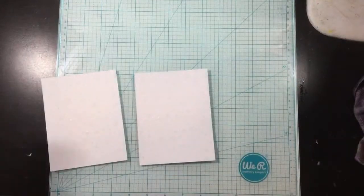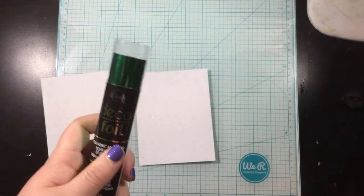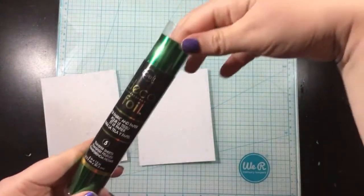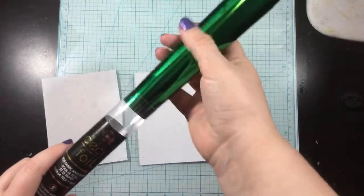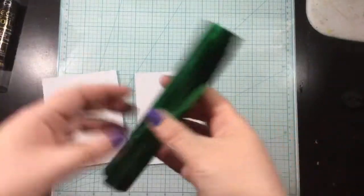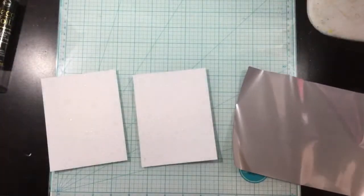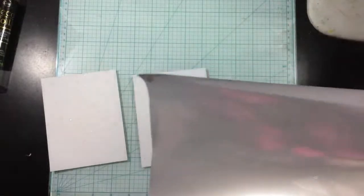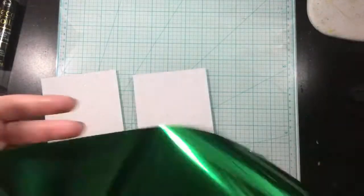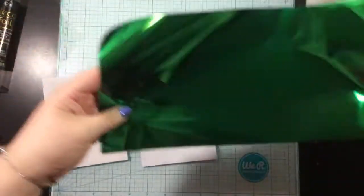So let's go with the foils. This one is just called green. Nothing hard to remember there, just green. Oh, Beth is saying she puts press and seal on the tops of her gels and paste. That's a really good idea. Alrighty, I'm gonna pull this out. So these sheets are 6 by 12. You certainly don't need the whole thing, but look how pretty that green is.